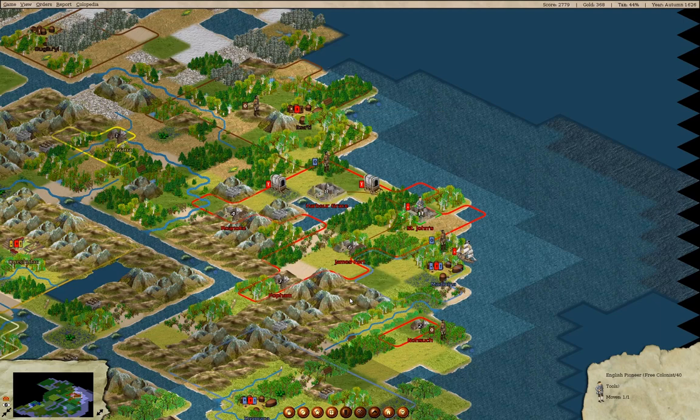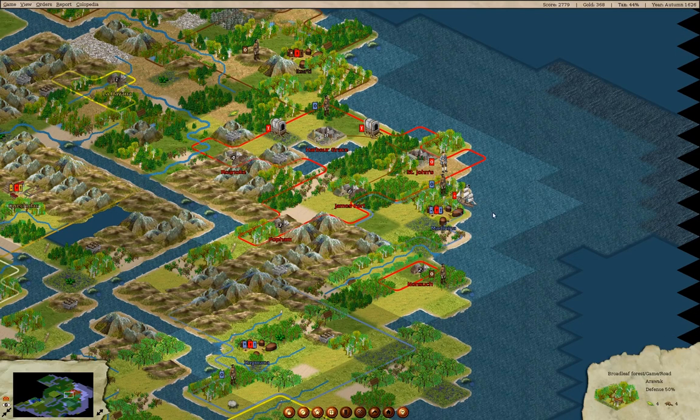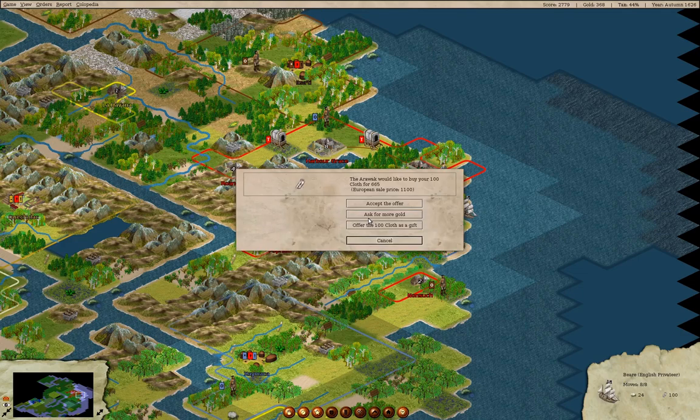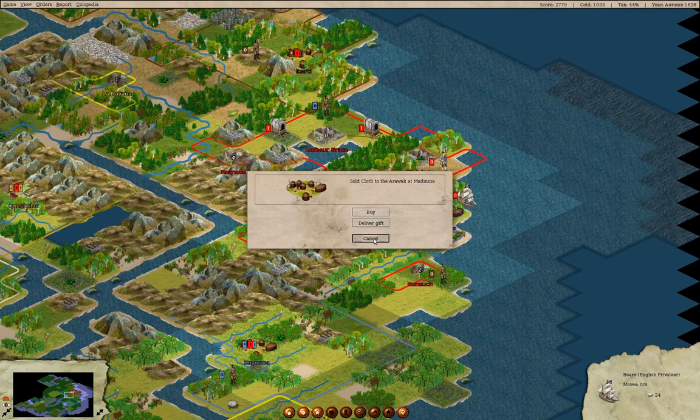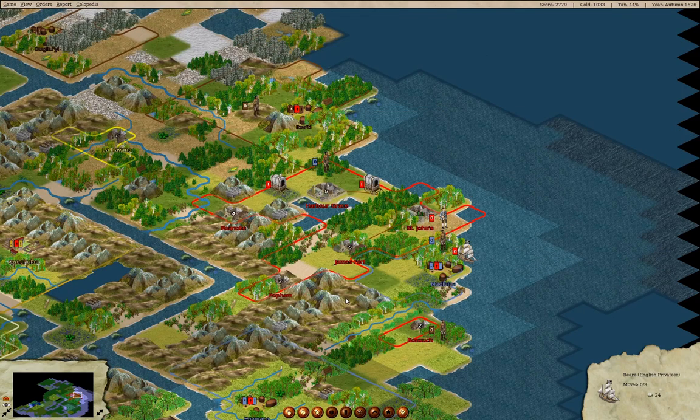You know what? I think I should send that guy to London. You're going over there. Right. Okay. Now, they want cloth now. Okay. So we'll sell that for 11. We get 1100 in Europe minus 44%. Yeah. So we'll accept the offer. Right. And then you can go back to St. John's, right? Yeah, definitely.